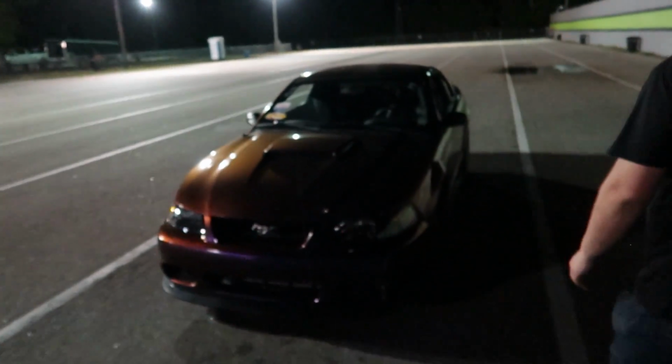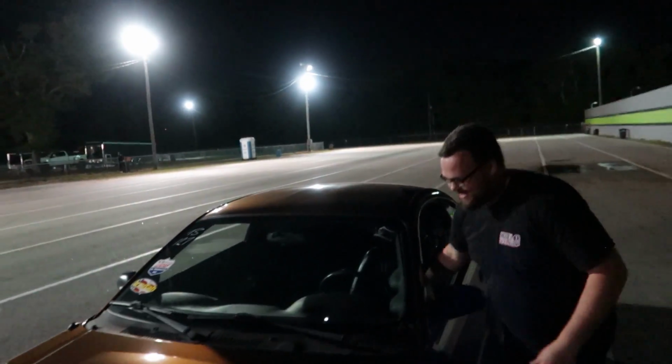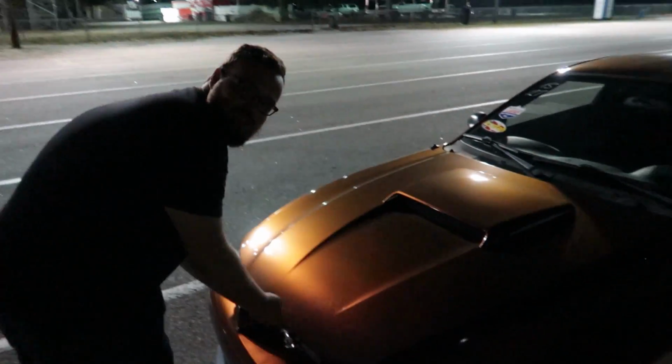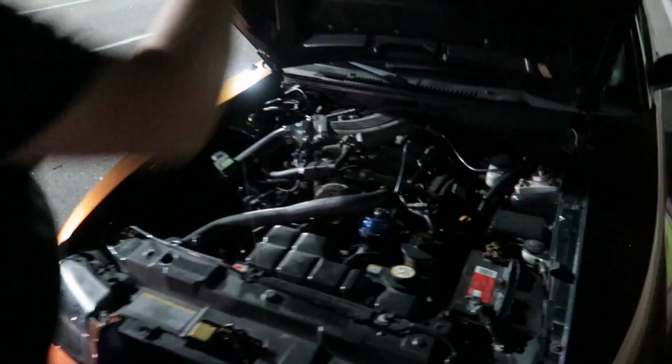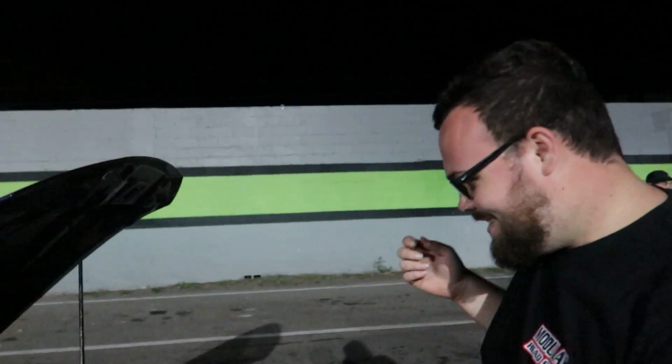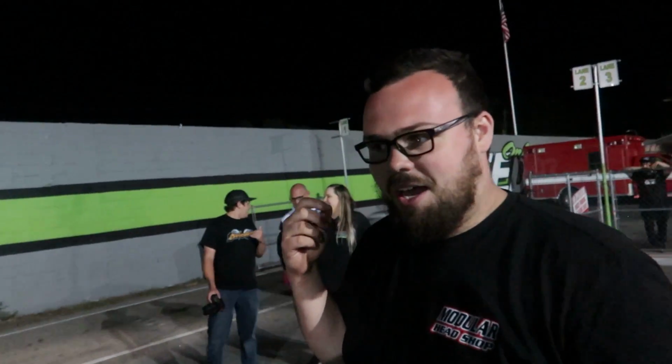Wow. So what is it? Turbo? I don't know anything about Mustangs, and this is the very first Mustang I'm ever driving. Yeah, and I'm about to send it down the drag strip because you're a mad lad. This paint is insane. I love it. It's a wrap, actually. Oh, it's a wrap? Yeah. We have a YouTube channel. Oh, you do? What's your channel? You can guess. It's Mustang Lifestyle. Okay. All right, so how many people have you murdered? Well, only one.